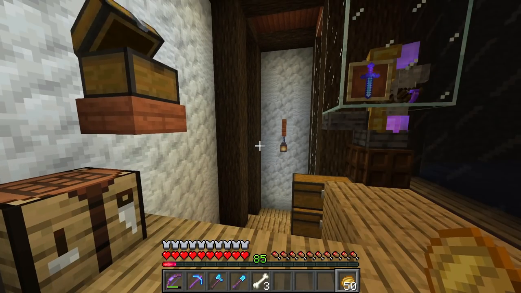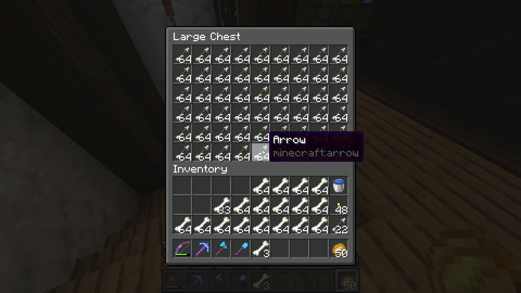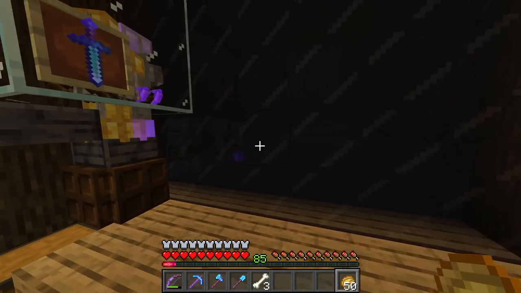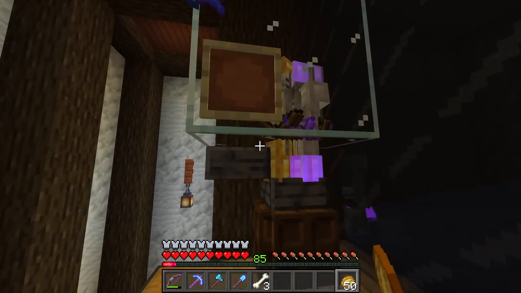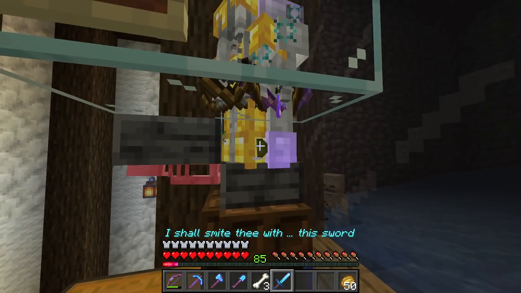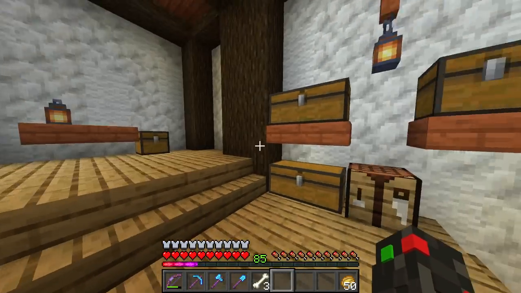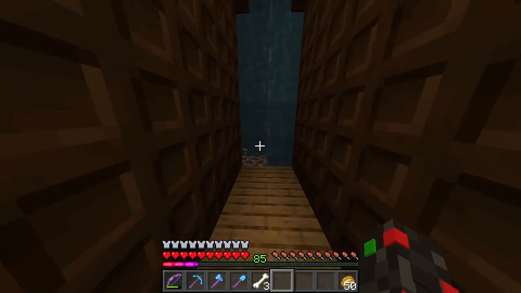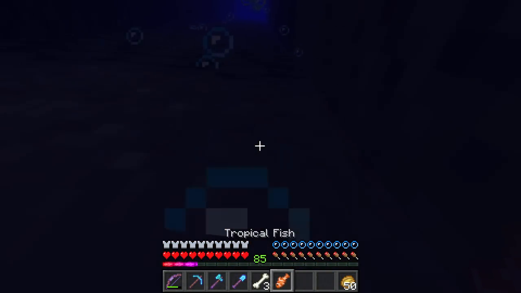So I really don't have to worry about that for a while, which makes me wonder why I saved an entire chest full of arrows, but that's okay. But yeah, this has been very lucrative, and I'm going to leave because I really enjoy hanging out here right now. So we're going to head back up to the top, and hi, Nemo.